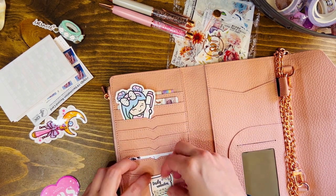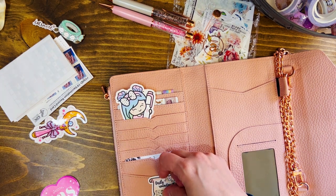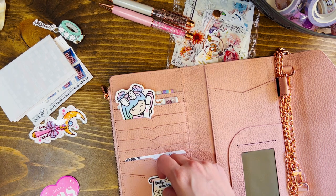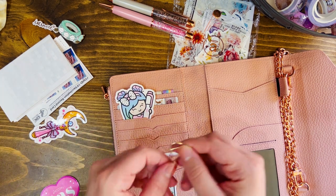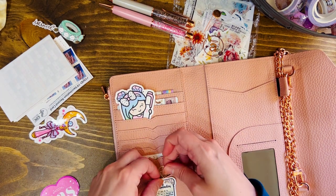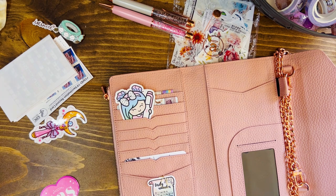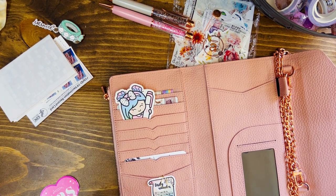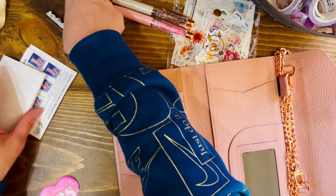I definitely feel like I could put a magnet here or a little clip, which I thought I had right here. I think that would be a perfect little clippy thing. Oh, here's an extra little clip — I actually love that. These daily reminders — because these pockets are so big, this is gonna be so perfect.